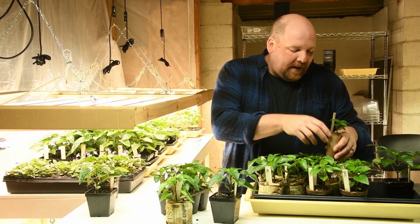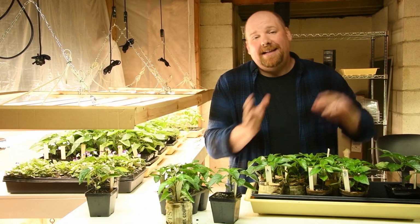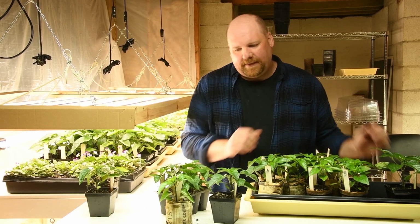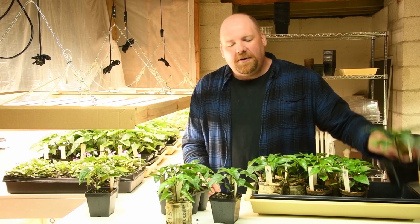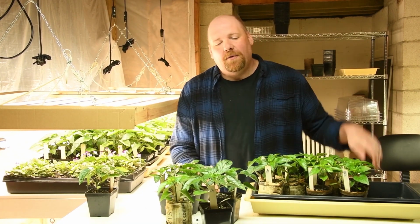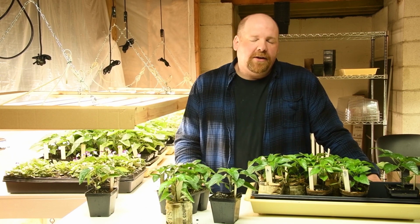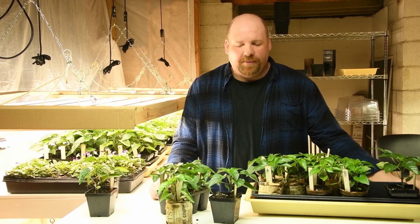And without question, the toilet paper tube is making the smallest plant of all. So I don't know if any of this is really going to matter at the end of the day when things get planted outside, and then they have a chance to start growing and take off. So it'll be very interesting to see where we end up with this experiment. But certainly at this stage, there appears to be an argument to be made in favor of the larger 3.5-inch, 4-inch pots. But again, it's very possible that these ones that are smaller aren't that much smaller. It's entirely possible that once we plant them outside, they'll catch up and everything will be indistinguishable from each other.